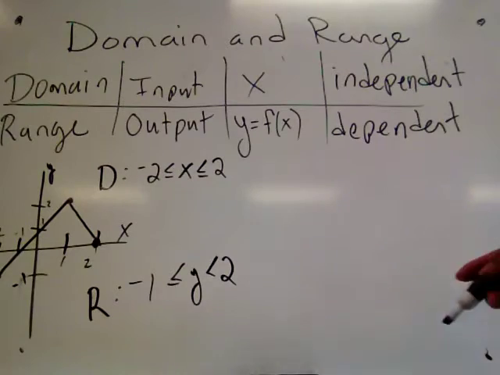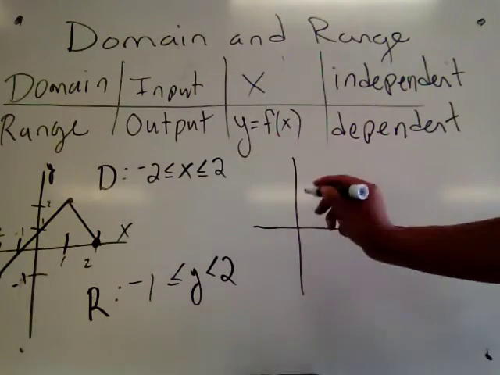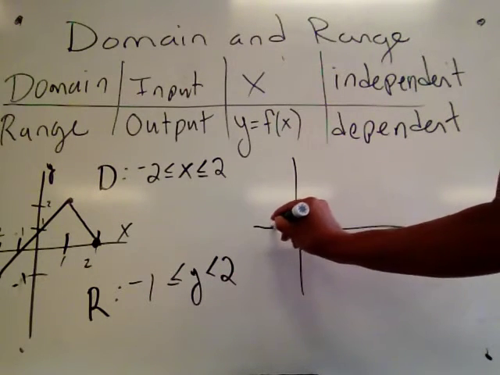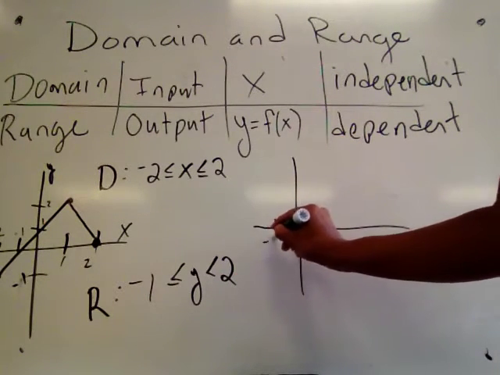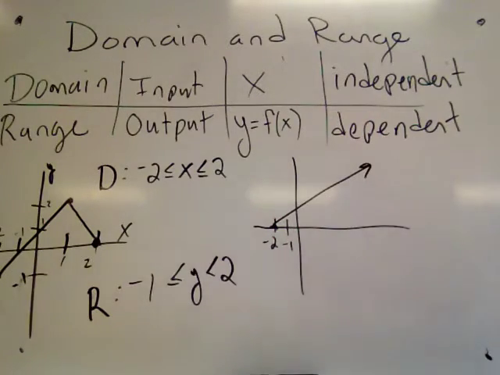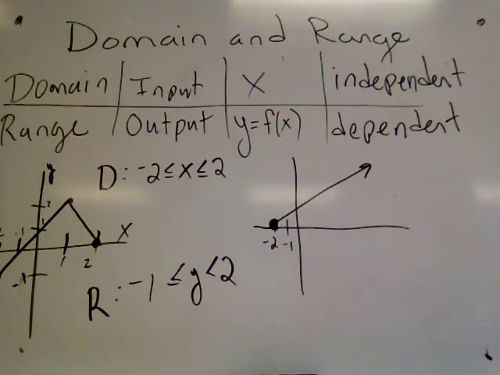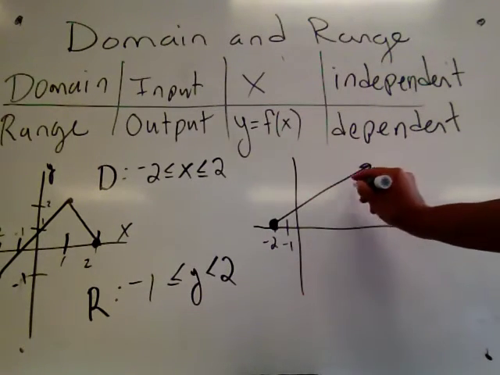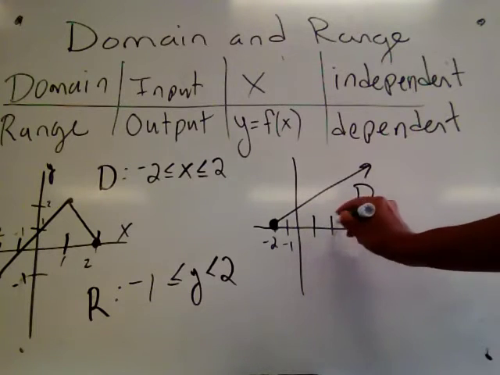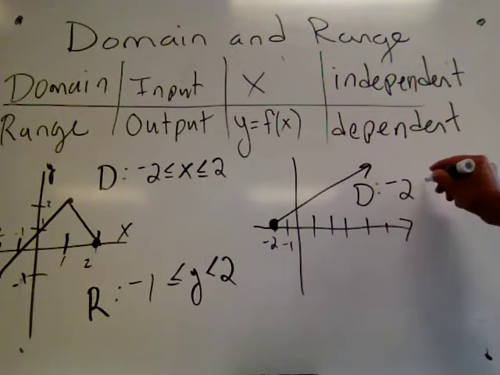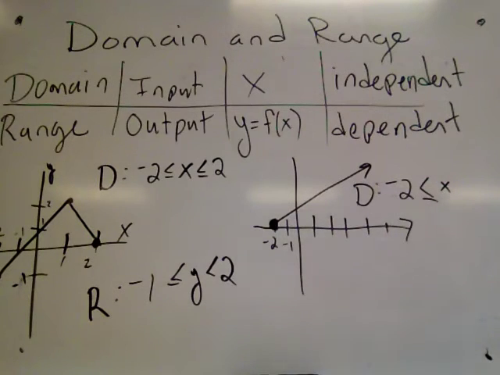Sometimes we have a domain and range where it doesn't have a starting and ending point. For example, I could start, let's say, at -1 and go to -2, but let's say it just shoots up in that direction. We might have a line, or in this case, a ray. So it starts here and it keeps going up and up and up. My domain in this case starts at -2, but it keeps going on forever and ever. So my x values go from -2, and in fact they go all the way up to infinity. All right, they keep going forever.